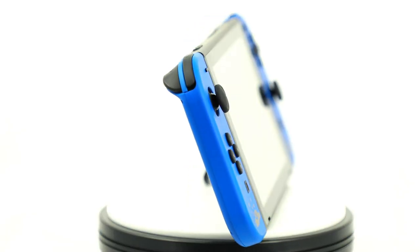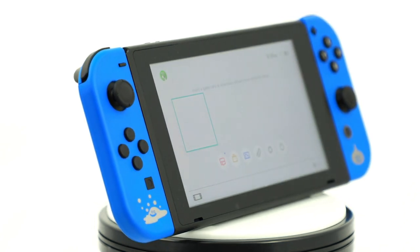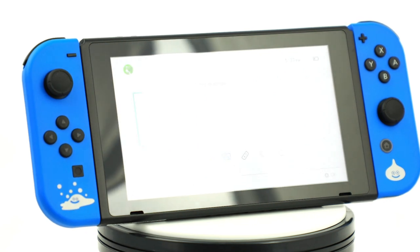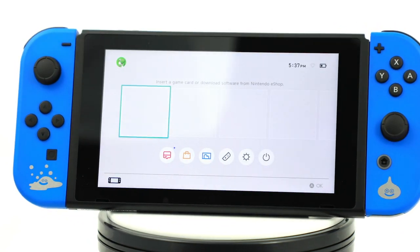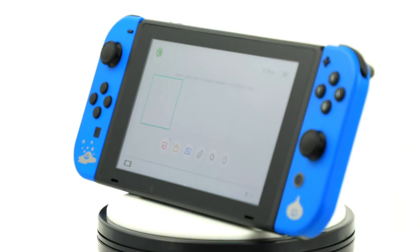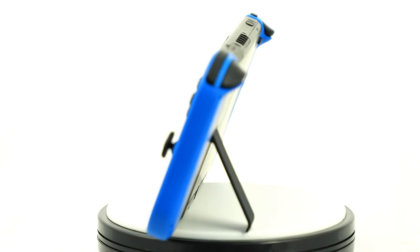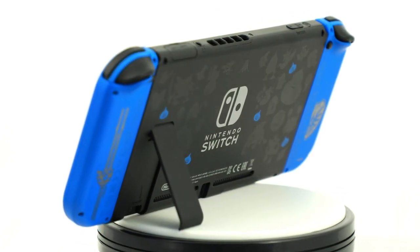As far as if this has the new chip in it and the new battery life, if this is the new model, I'm honestly having trouble figuring that out. Theoretically, you would think it is. I've seen some stuff online that says it is, but it's just people's comments, so it's not reputable. And according to the model number, it starts with an HAC, which is not the letters it should start with if it's new, but maybe because this is from a different country that's different. As far as the serial number, it starts with XKJ, which I believe is supposed to say XKC if it's new, so I don't know if this is actually the new chip or not.